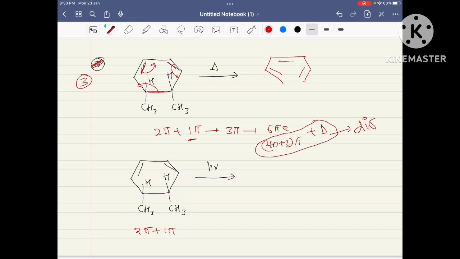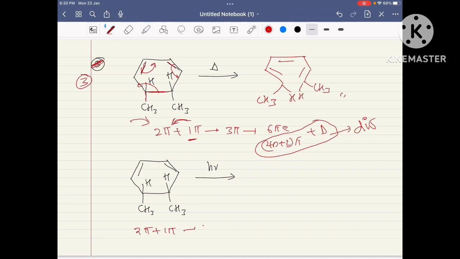So this rotation we have to do. We have to shift either inside or outside. So if you are shifting in this direction, the above group will come inside and CS3 goes this side. If you are shifting in this direction, again H will come inside and CS3 goes outside. So this is the product.